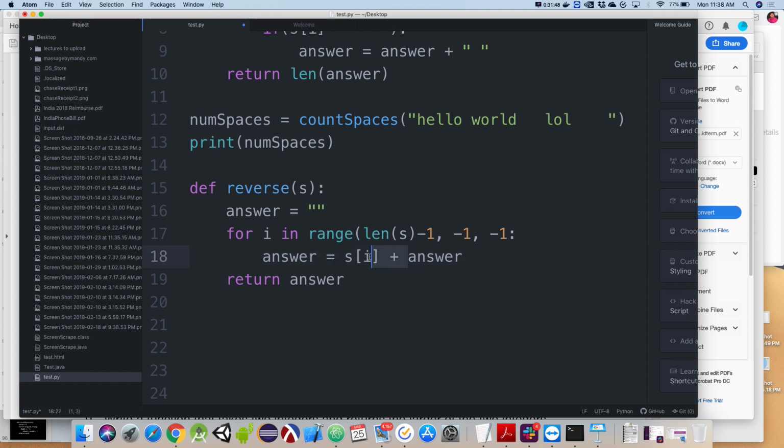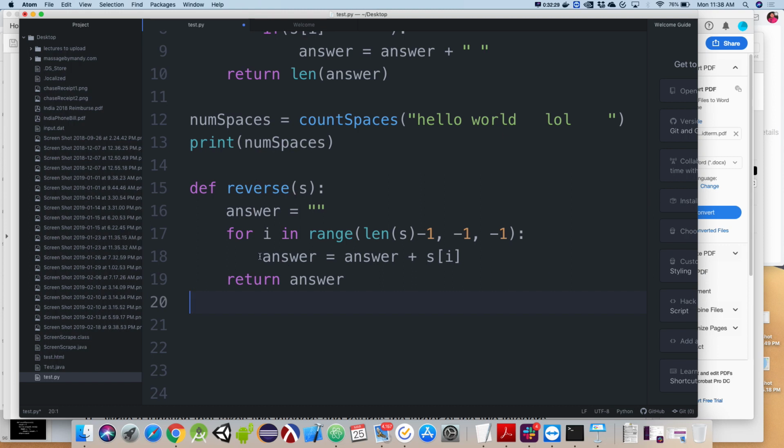All right, I need to throw a parenthesis here. You can pick your poison on which of the first two you like. If you're comfortable writing this for loop, where you start at the last legal bucket, the length minus 1, going down to but not including -1, taking steps of -1, then this is probably the most comfortable solution.